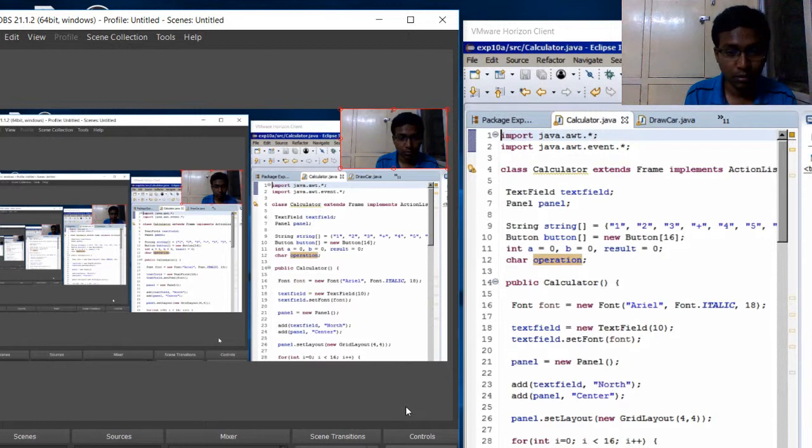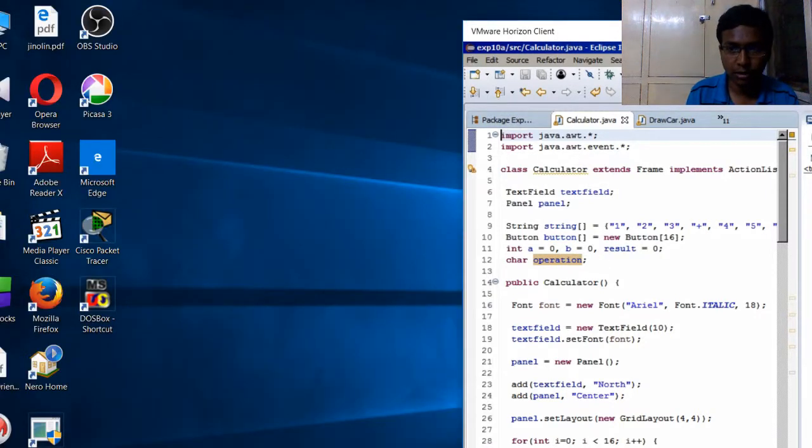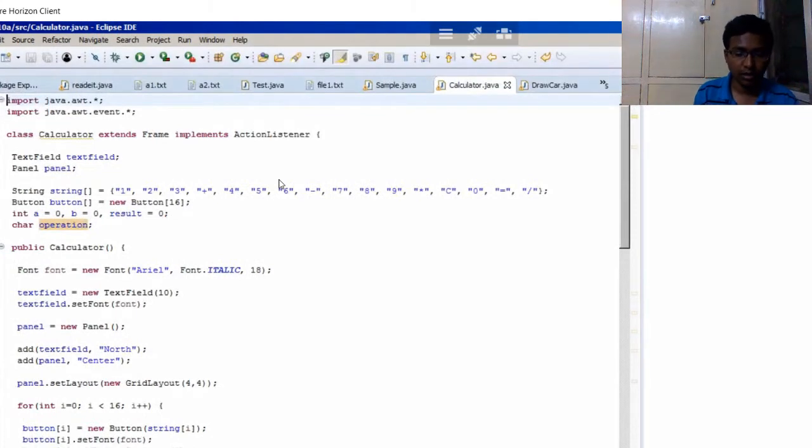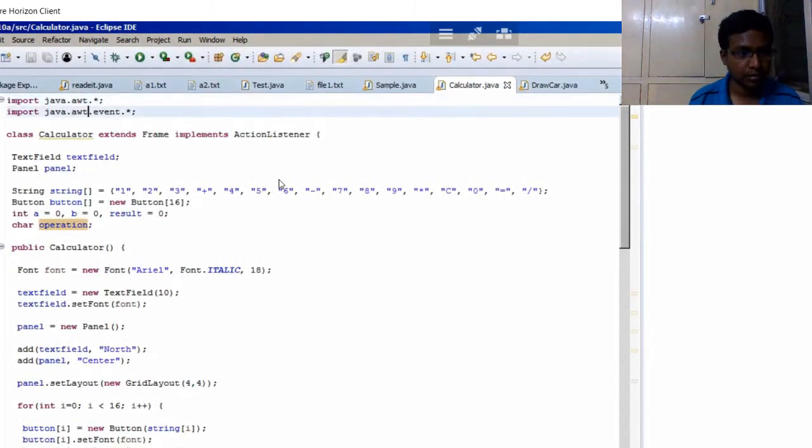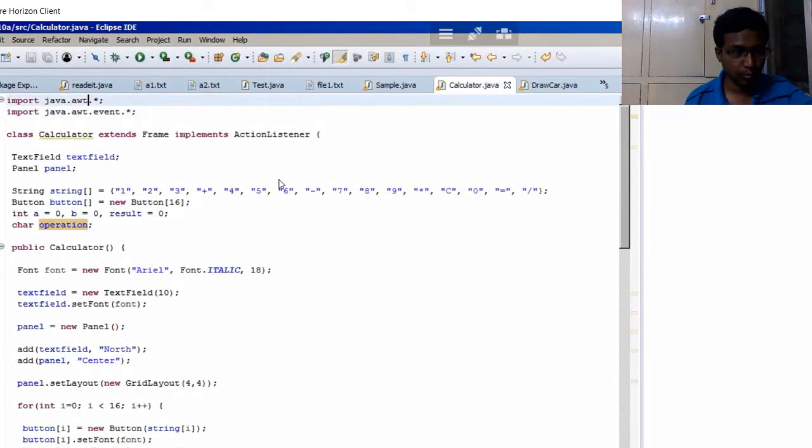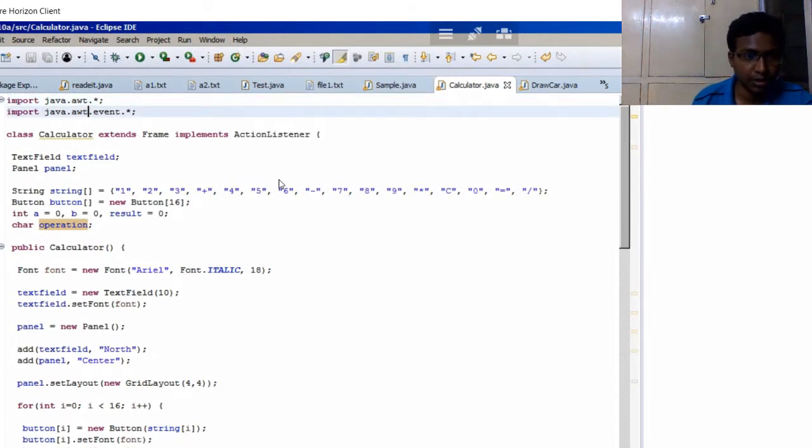Now we are going to see a Java program which is based on graphical user interface using strings. Now we are going to see a sample program based on the topic. Here we are giving the header files. Some of the header files here: import java.awt.*, and we are giving the same thing, java.awt.event.*.